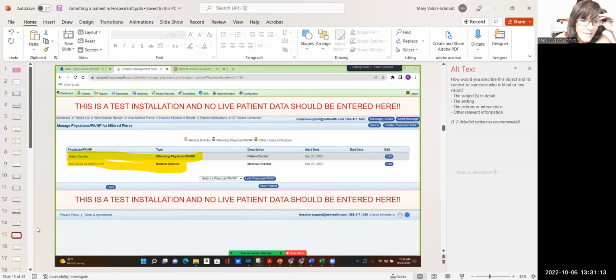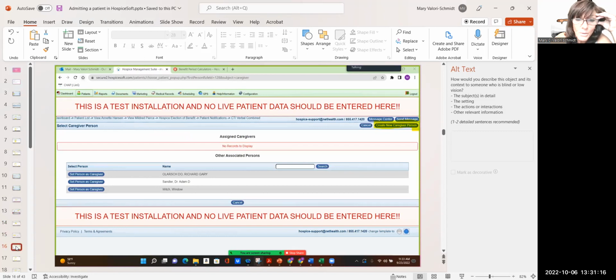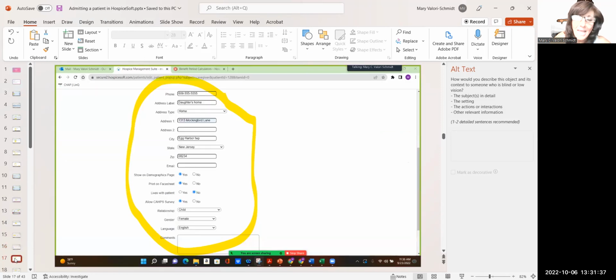Now you could click back and get back into the patient's chart, okay? Or if you needed to add in a bereaved or a caregiver, you could go back and click create new caregiver person. I love the way that's worded. And it will let you add the daughter, if she's the caregiver, or whoever, right? And the bereaved and all that good stuff, okay? And then when you click add, create new person, it will give you a box that looks like this that will ask you for the phone, the address label, the address, zip code, et cetera, et cetera.